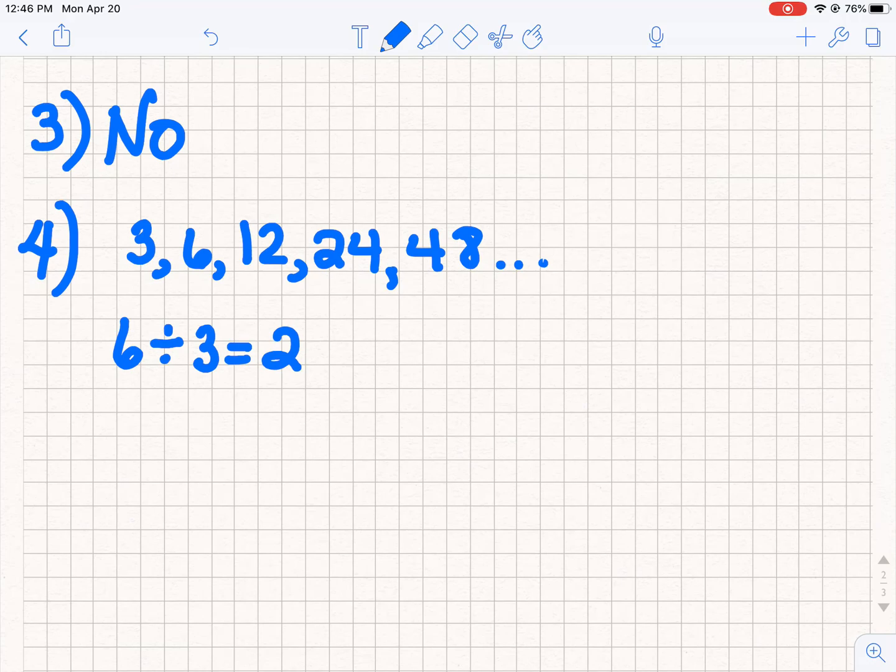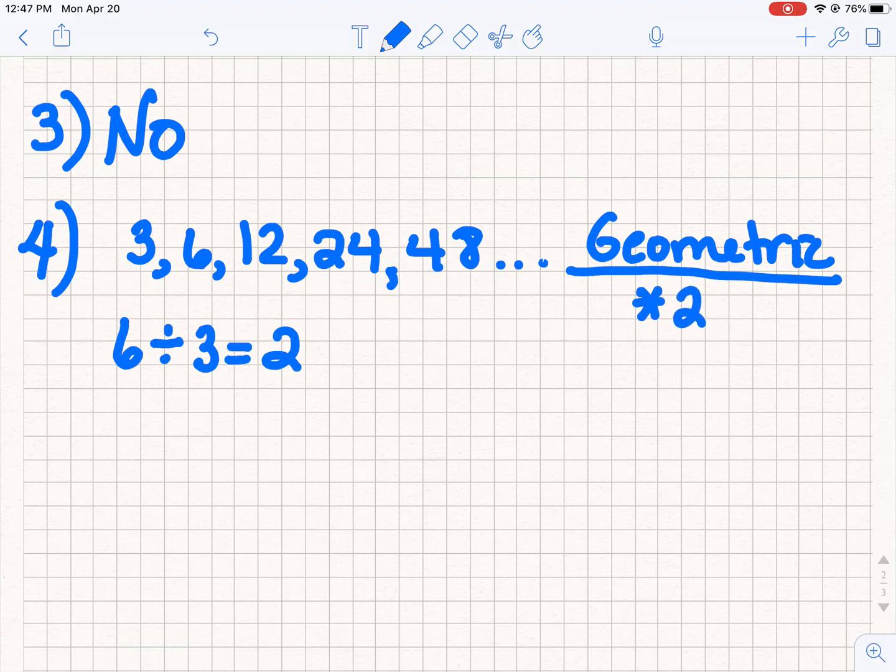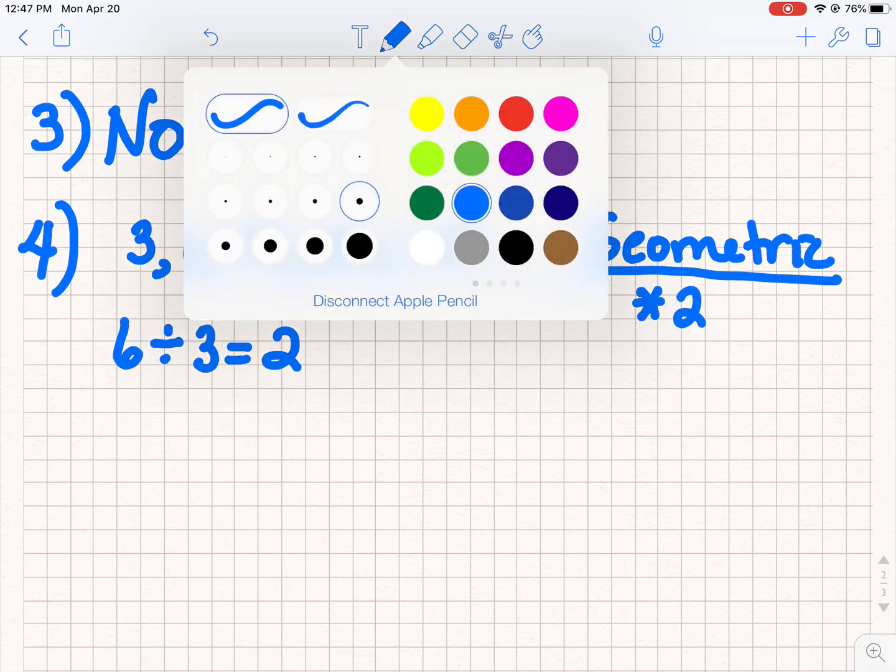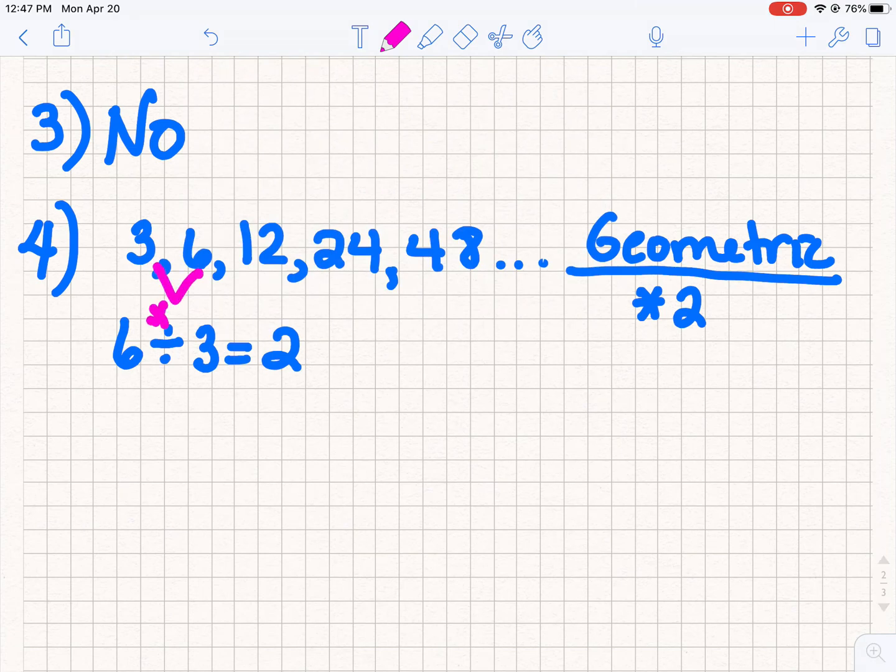Some of you just saw that. Some of you wrote geometric, and that was all you did. You were asked to give the common difference or the common ratio once you had identified it. So here you needed to say times by 2, or even over here I looked for it, that you were timesing by 2 here. Okay, somewhere I needed to find that common ratio.